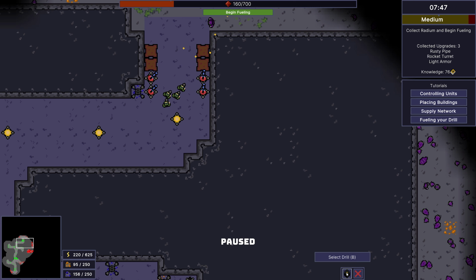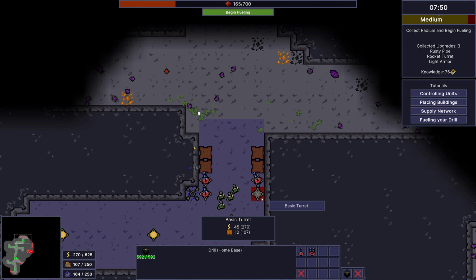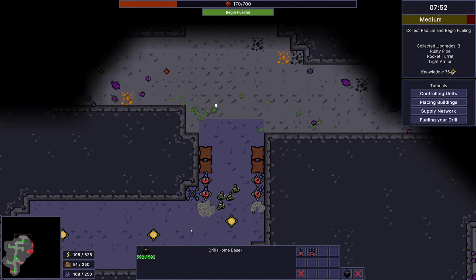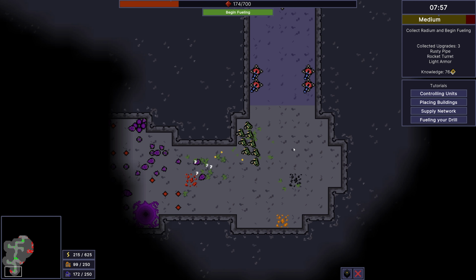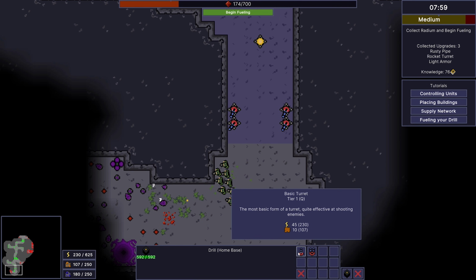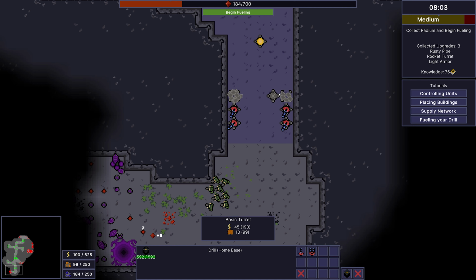This very much reminds me of, wait, how is it paused? It's not paused. Things were firing at each other. What do you mean it was paused? I wish you could get a gate. It'd be kind of cool if you could get a gate. There is a lair down here. No. Oh, that is a problem. That is a big problem.